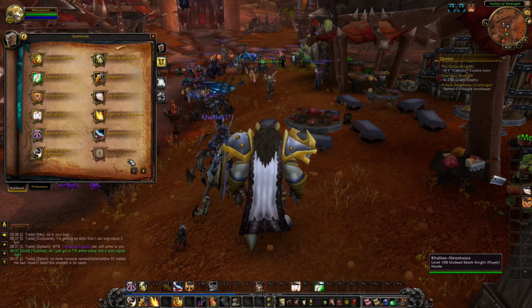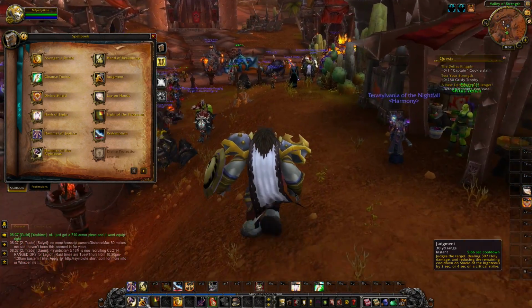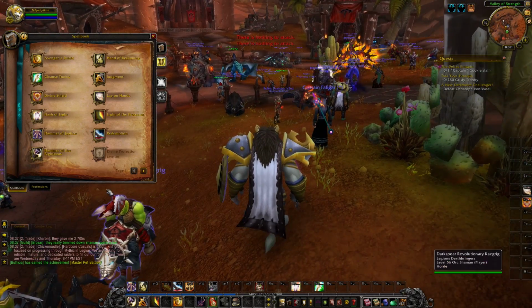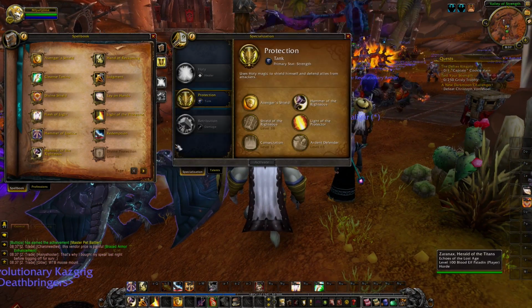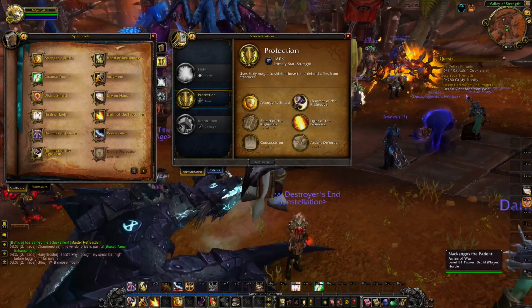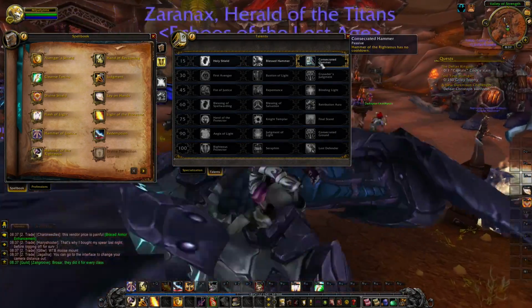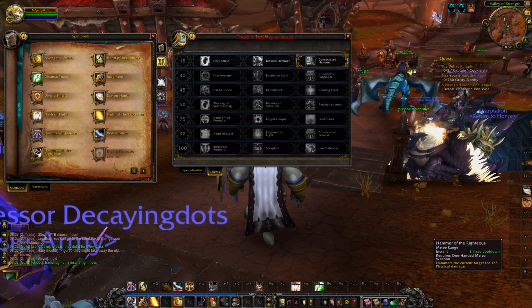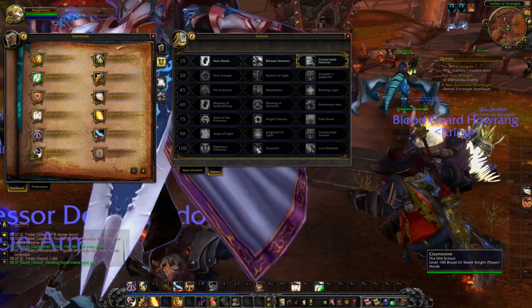And I don't think that I have a seal any longer. So I just kind of cast Judgment. Or I don't have a seal currently anyway, at least that I can find here. Our talents have also changed. If we go ahead and take a look at that, I am using Concentrated Hammer, which makes it so that our spammable Hammer of the Righteous has no cooldown. I thought that'd be pretty good for grinding out some XP.